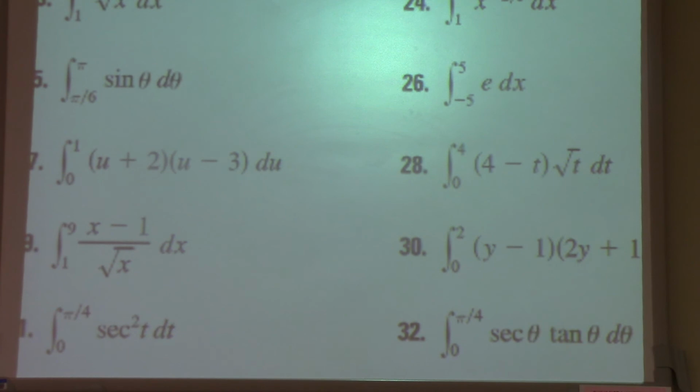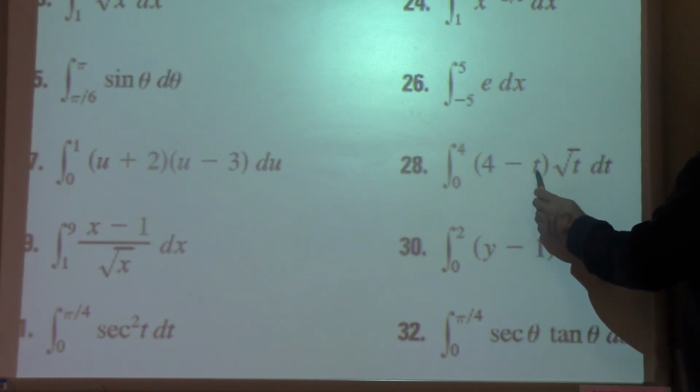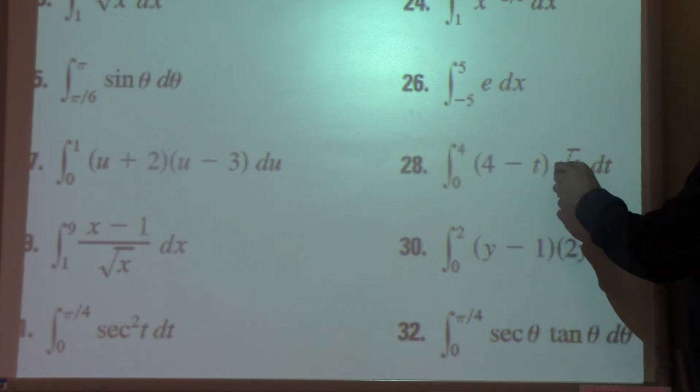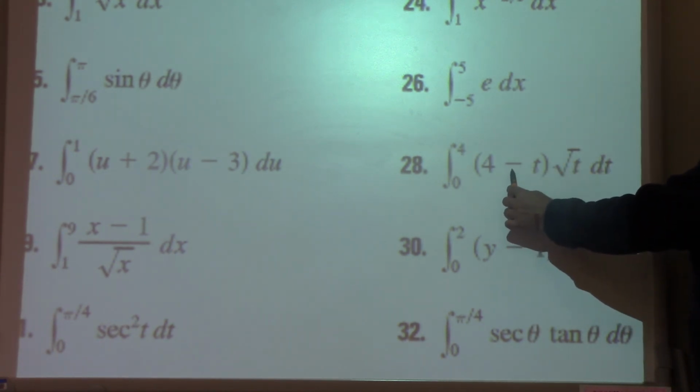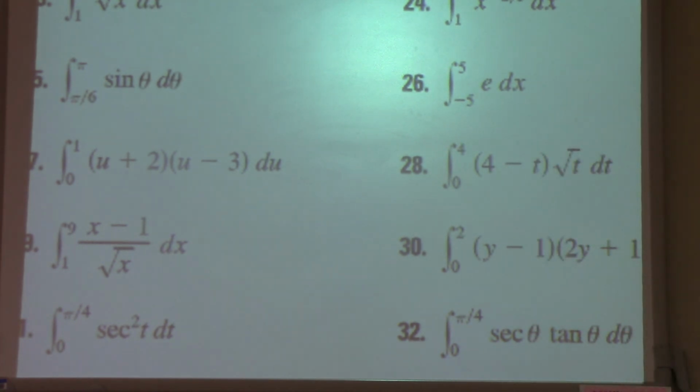Or you could rewrite it and distribute the t to the 1/2 power. All right, remember that. That's something very important. That's why I wanted to do this problem right here. Because this is one of those Patrick Star moments. Some people look at it on a test and they just sit there because they don't know what to do because it's a product. Just do it algebraically and then you have the sum of two terms and then you just break it up. So that one looks like it would be a pain, but it's not. Okay?